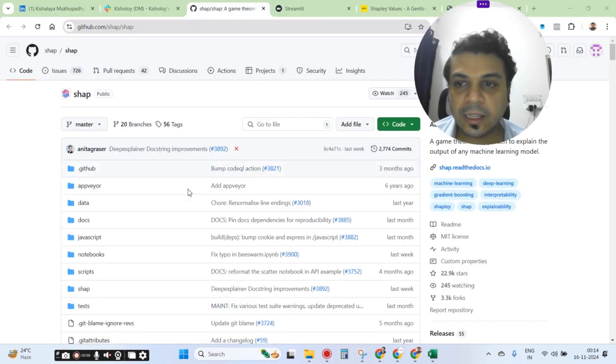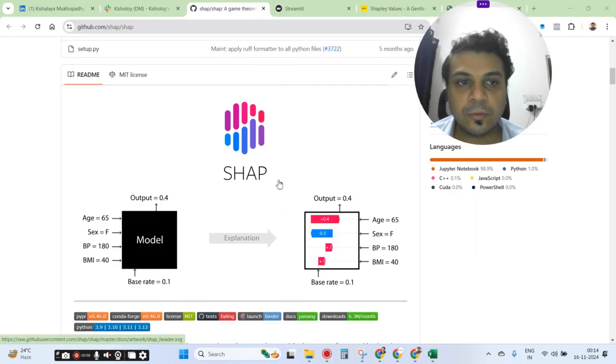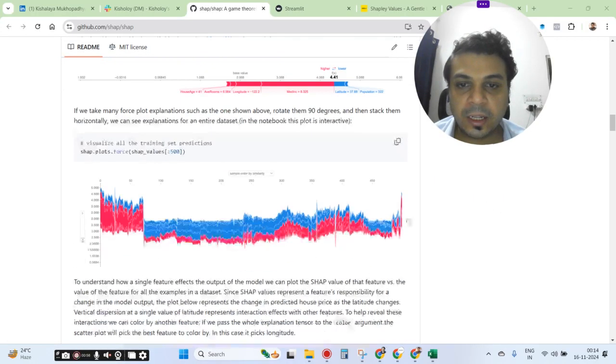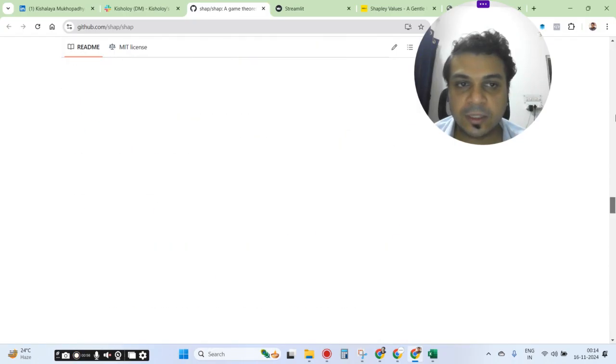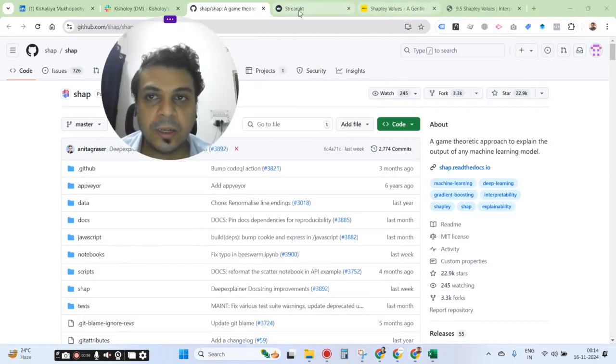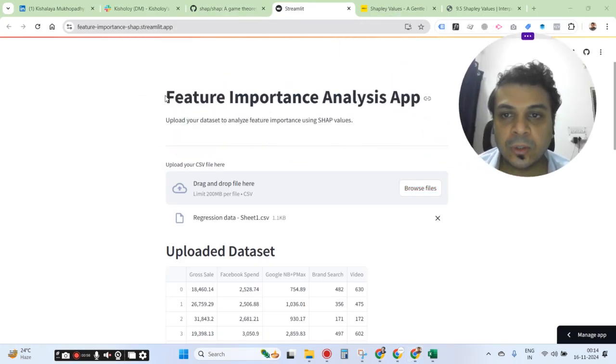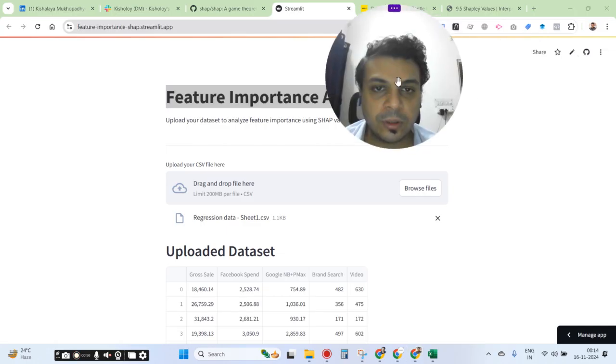This is basically what SHAP value is from a platform, and I'll come back to this document later, but you can see here that all of these details have been outlined in the GitHub document. Let's just dive right into the app first and look at the outcome. What we are really trying to do is understand feature importance.